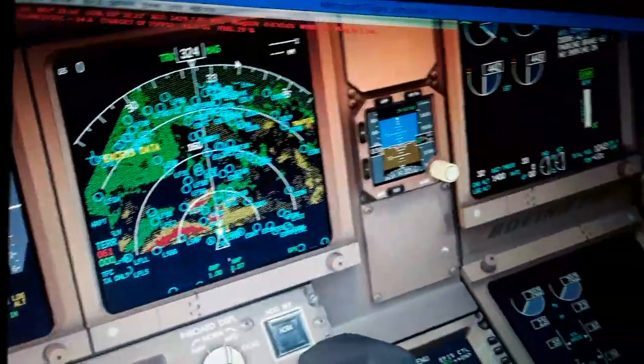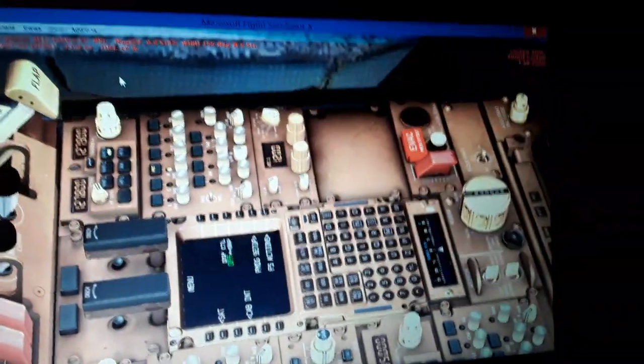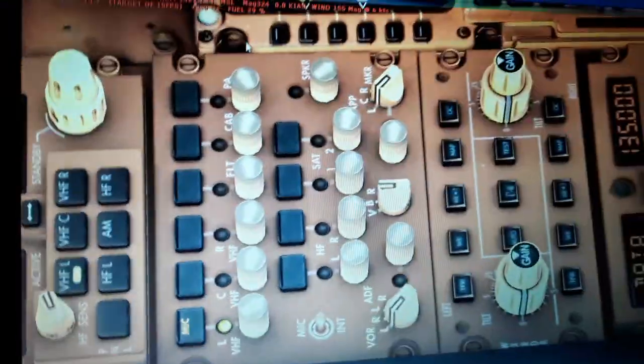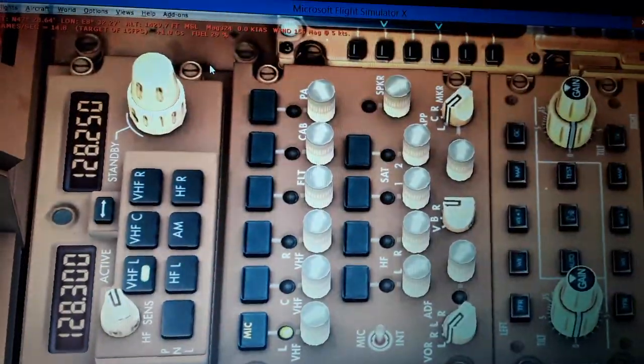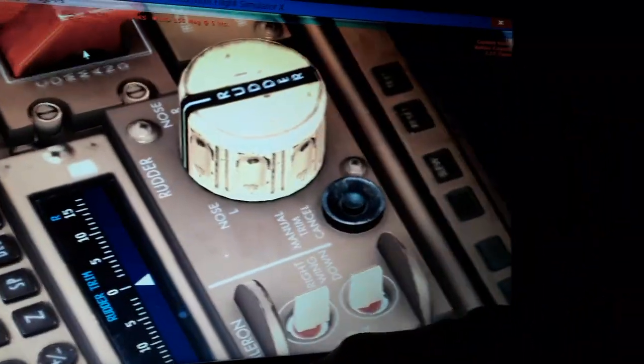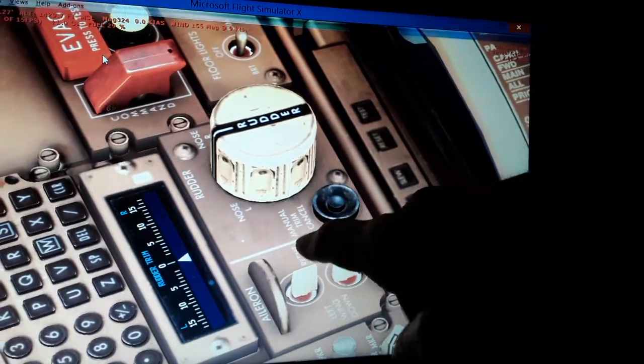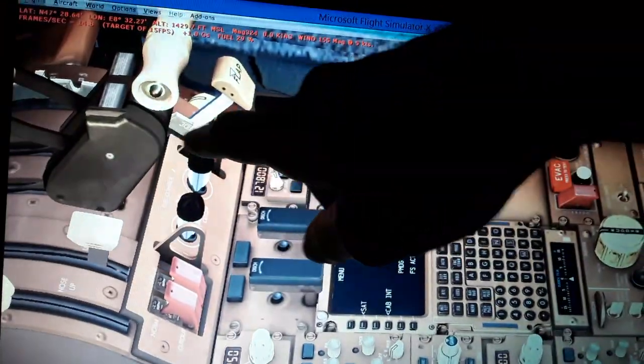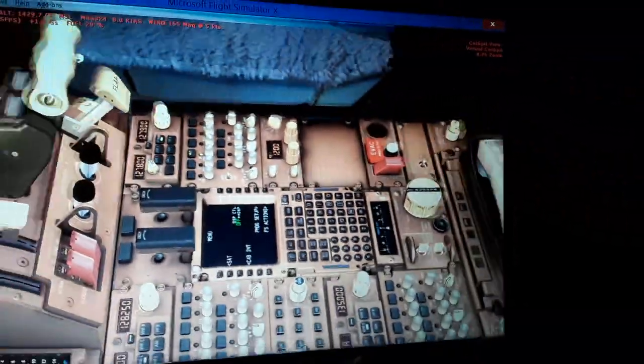We have here the transponder. You can see, instead of the terrain, other aircraft flying around you here in the navigation display using the transmitter and receiver. We have the weather and terrain radar here, some radio and communication panel to transmit in the high frequency VHF channel. Also we have the rudder trim here, the vertical tail trim, and the aileron and spoiler trim. The fire extinguisher for the engine, the fuel control to the engines.